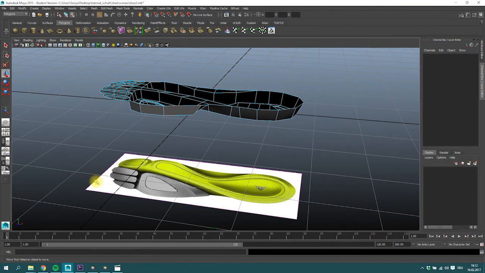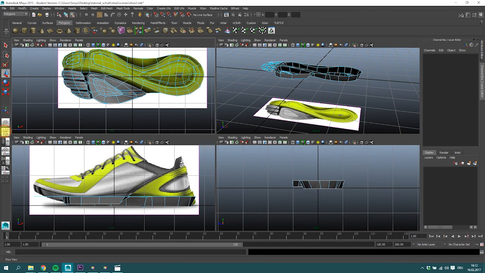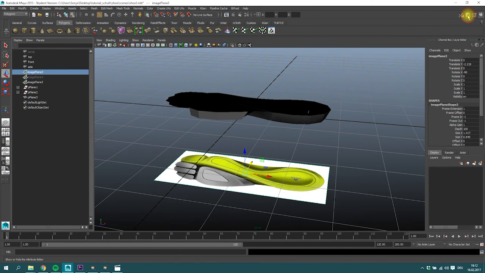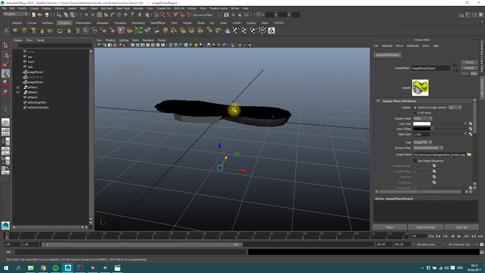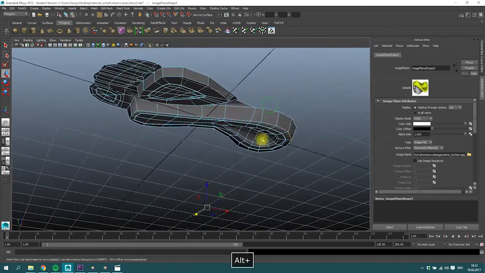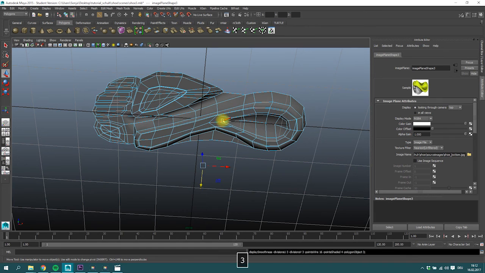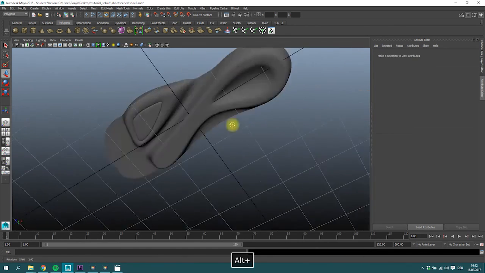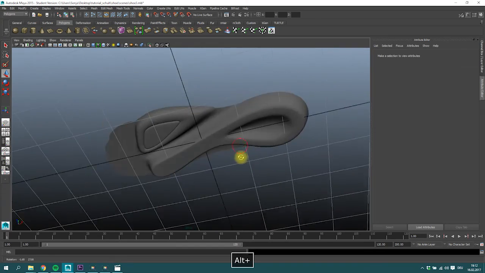I fully get rid of my, it's so annoying to have this image plane here. So, better. Now I see my sole, it's getting shape.